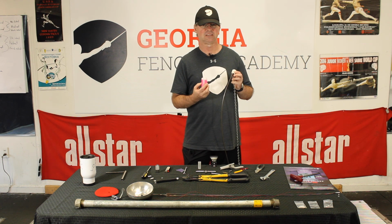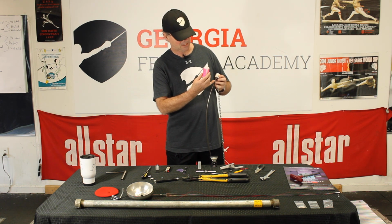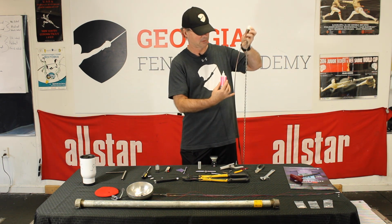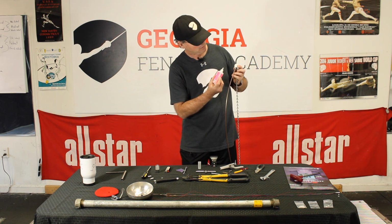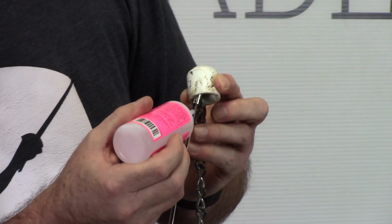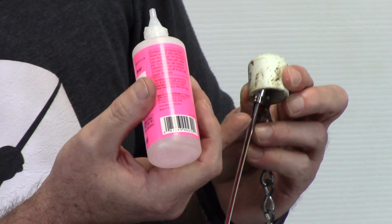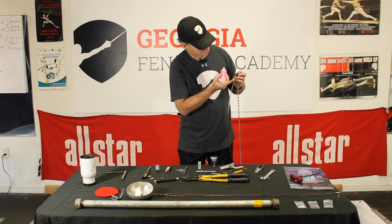One of the things that I like to do when I'm prepping to glue, I'll add a little glue up here and let it run, a little glue down here and let it run, and then meet in the middle. So just below the barrel, I'll add a little dab of this glue here. And in doing that, it runs up the barrel ever so slightly, and then down the blade.